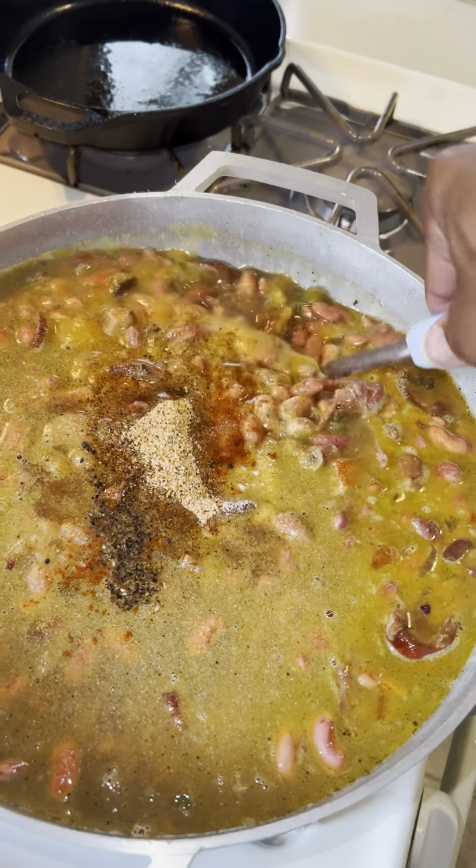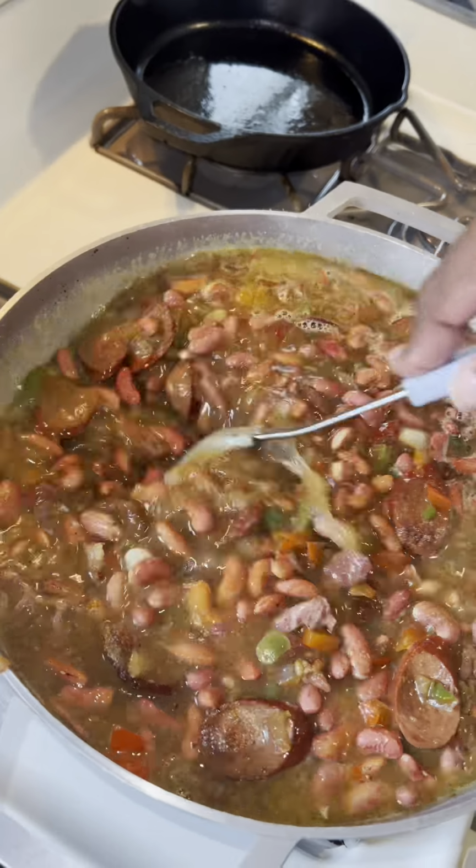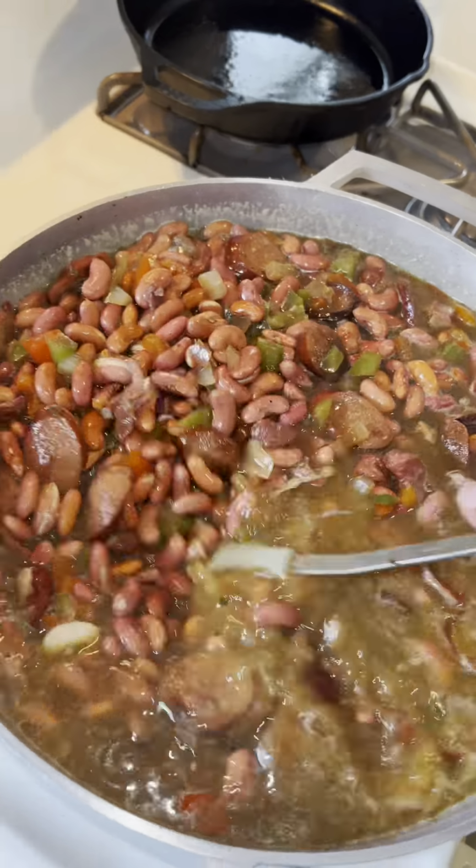Now, I'm going to give this a mix. And then once this comes up to a boil, I'm going to put the lid on it, reduce the temperature, and then I'm going to let this cook for a couple of hours.